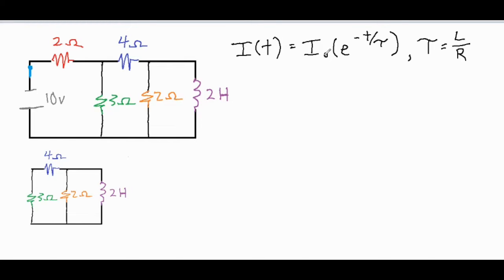The first thing to find is I₀, the initial current running through our inductor. As soon as the switch closes, the inductor has extremely high resistance, but over time current passes through with basically no resistance, creating a short in this branch. The current completes this loop, and after passing this branch it goes through our 4 ohm resistor. It takes the path of least resistance rather than going through the 2 ohm branch.